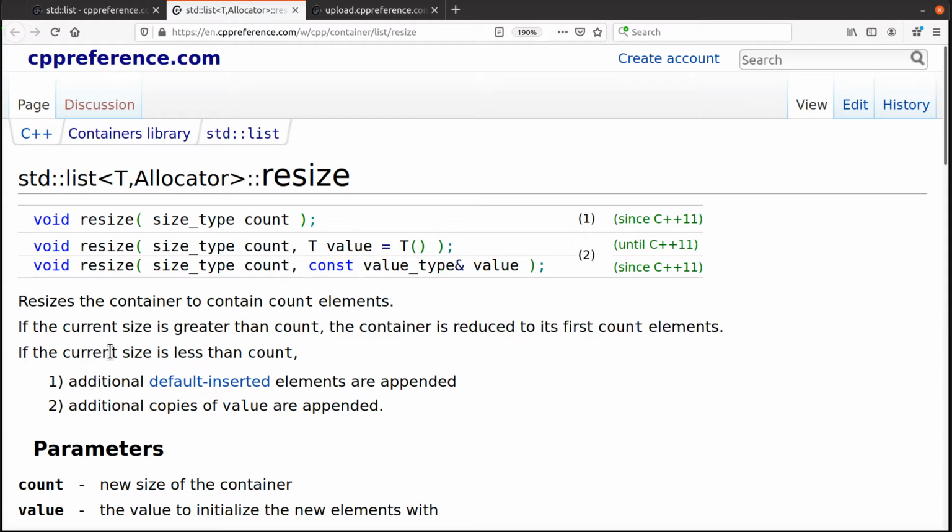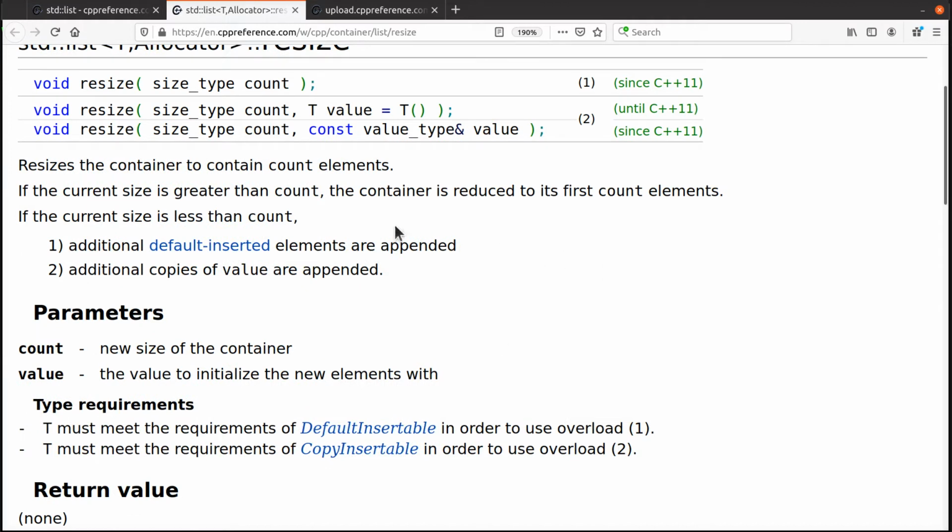If the current size is small and I say make it bigger, this is the thing that is kind of strange to me in a linked list. But sure, you can do that. What does it mean? If it's currently 5 and I say resize it to 10, well, what'll happen is these new 5 elements will be added and their default values will be used, okay? Now, it might be obvious that if it's a list of integers, then they'll all be set to 0 or something like that.